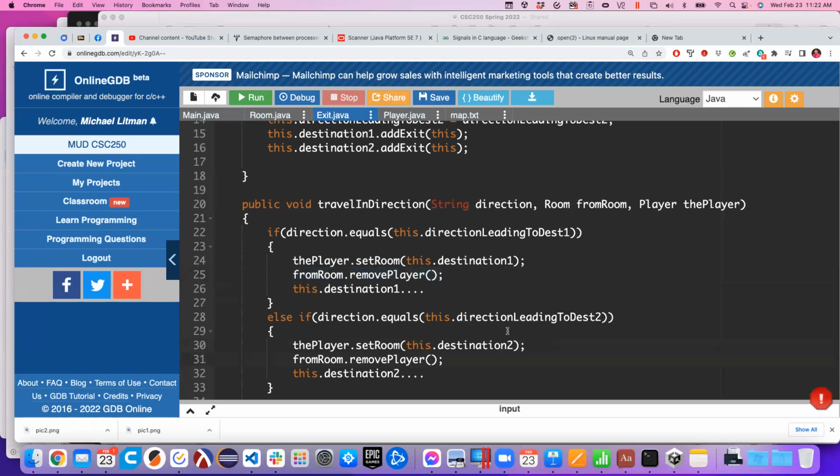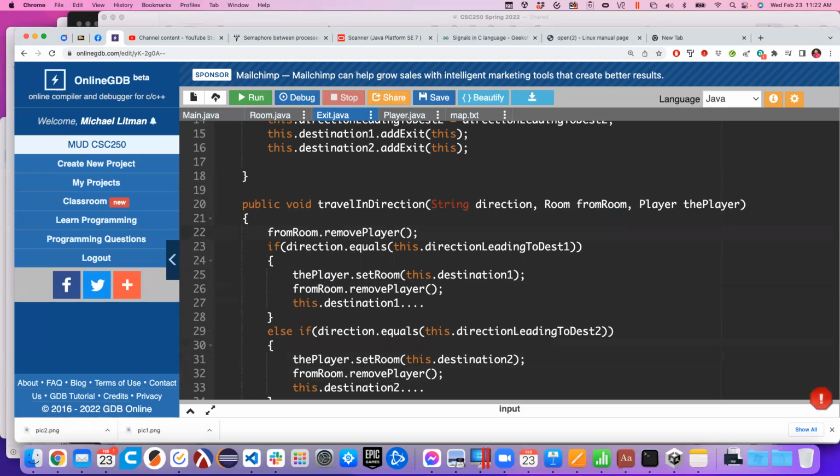We're going to do that in both of these places, as opposed to just doing it out here where it will always happen, even if we don't give it a legal direction. Because if you say, hey, I'm going to go to the northwest, which we don't have in here, this would then always still remove the player from this room. So now you're just floating out there in limbo.